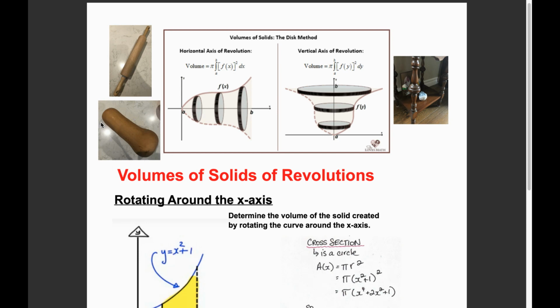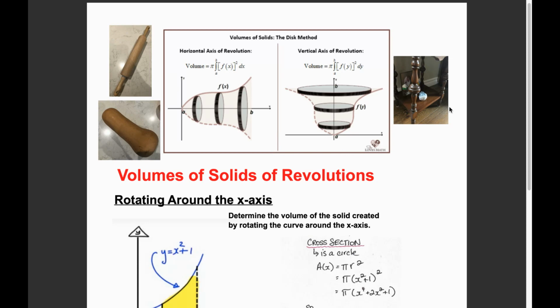This is a butternut squash that I had on my counter. So again, it's kind of a weird shape. If I could take it and slice it down the middle, put it on an axis, and then find a function that could model the top half of it, and spin that top half around the axis, then because it's pretty symmetrical, not perfectly symmetrical, but pretty symmetrical, I would be able to figure out what the volume of this butternut squash would be.